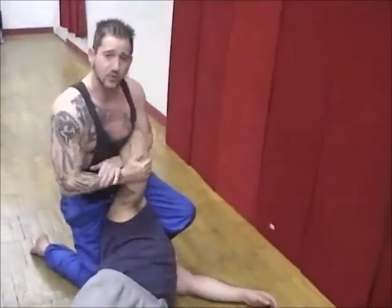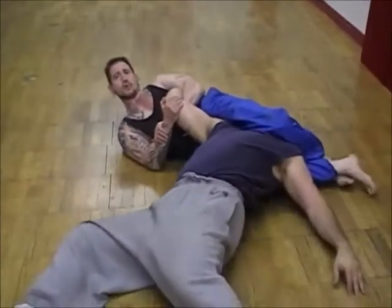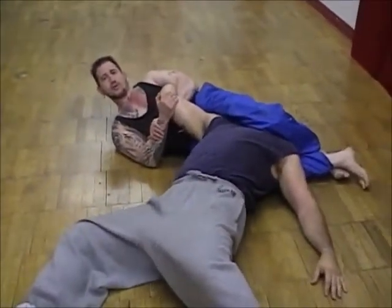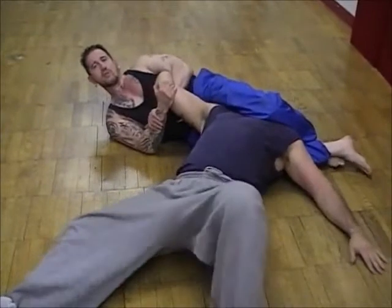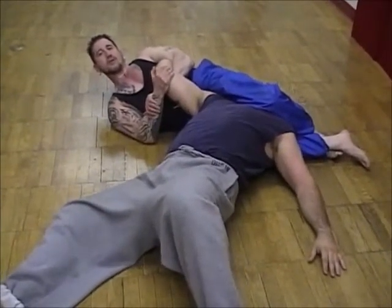Now, once you have your opponent here in this position, this is a good submission here. I'm going to go prone. I'm going to fall down on my back. And I'm going to have him here like this. And we can choke him out with our feet. We can wrench on the arm. This is a really good submission like this.